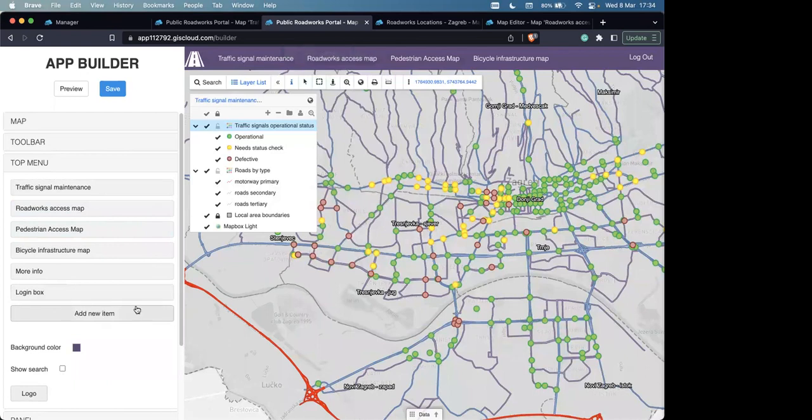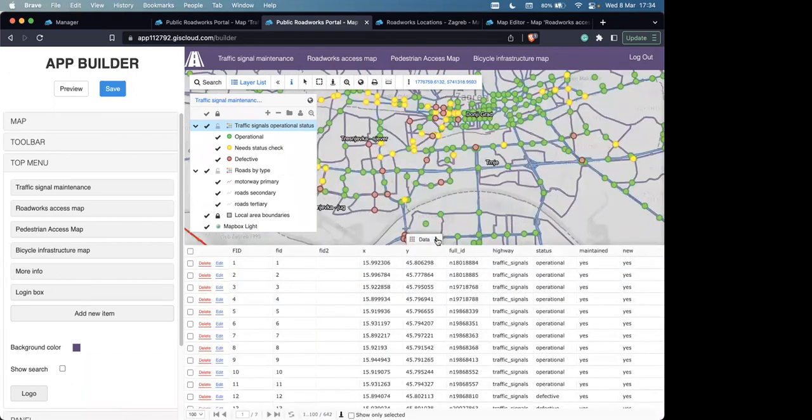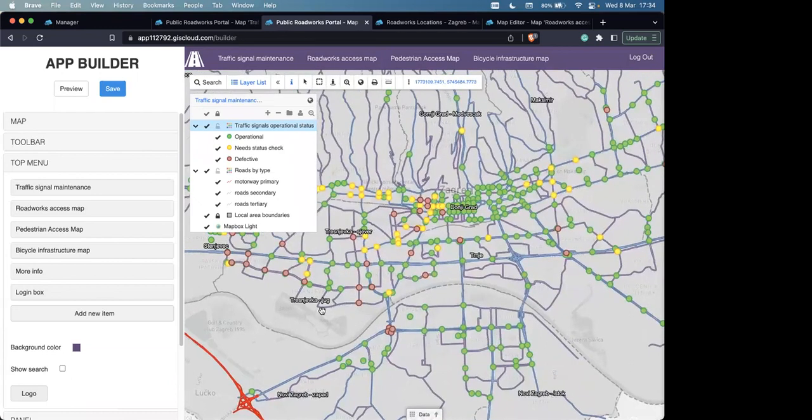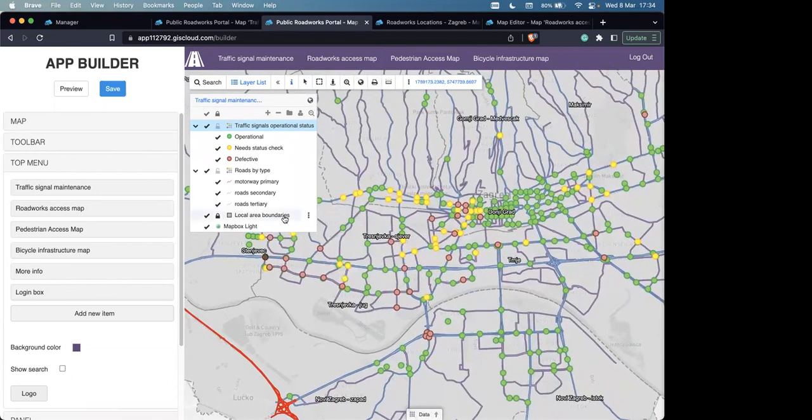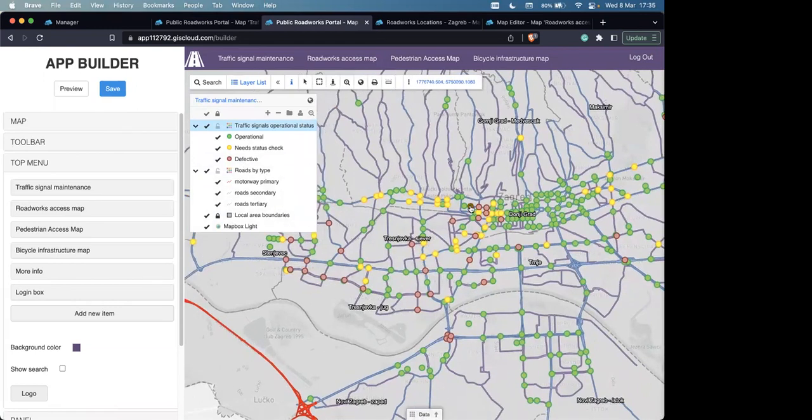Okay. And the last thing that I want to do with the panels is to also provide some kind of filtering system. It's always good to enable users to search through the data that you have on the map. It makes it much more accessible than just scrolling through the data grid or searching for a specific keyword, because you'll then find only one feature with that. But if you want to show all of the operational traffic signals or all of the primary motorways, you can set up a filter.